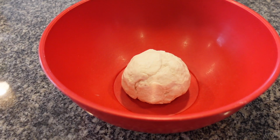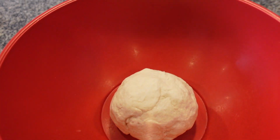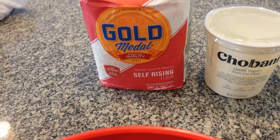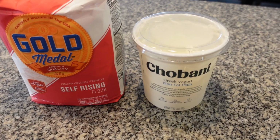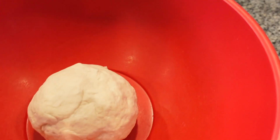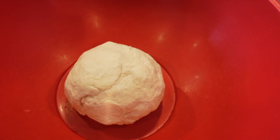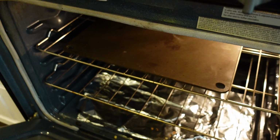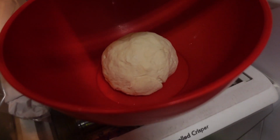Okay guys, so here's how our pizza dough is looking so far. Again, this is only 2 ingredients guys. This is just 1 cup of self-rising flour and 1 cup of plain Greek yogurt. We mix it all together and we're gonna let it sit for about half hour or so, then we're gonna make our pizza.